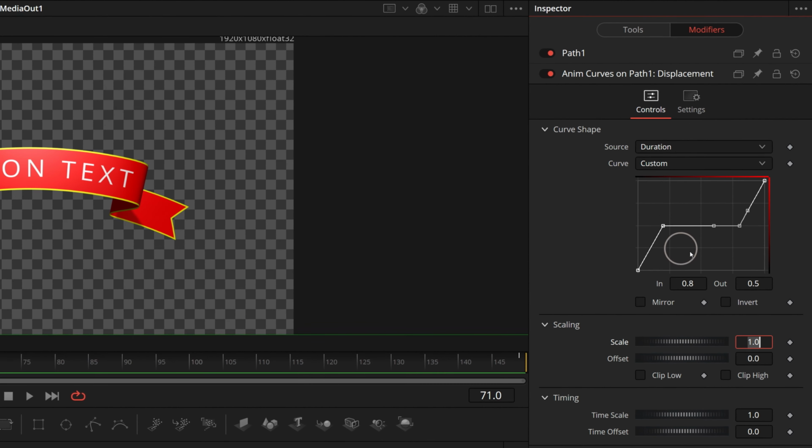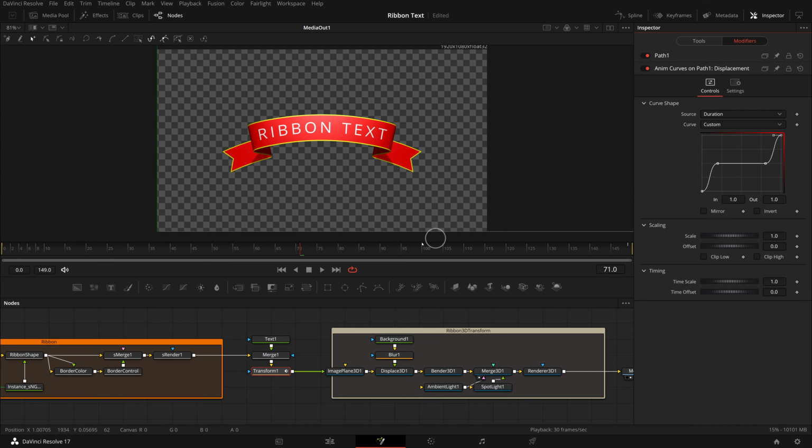To smooth the animation, select the point in the mini-spline editor, press Shift-S to smooth the point, or drag the handle to adjust the curve. Be careful to keep the middle part absolutely flat, otherwise you may notice minor movements when it is played back. Great, we now have completed the Fusion composition for a ribbon text effect.